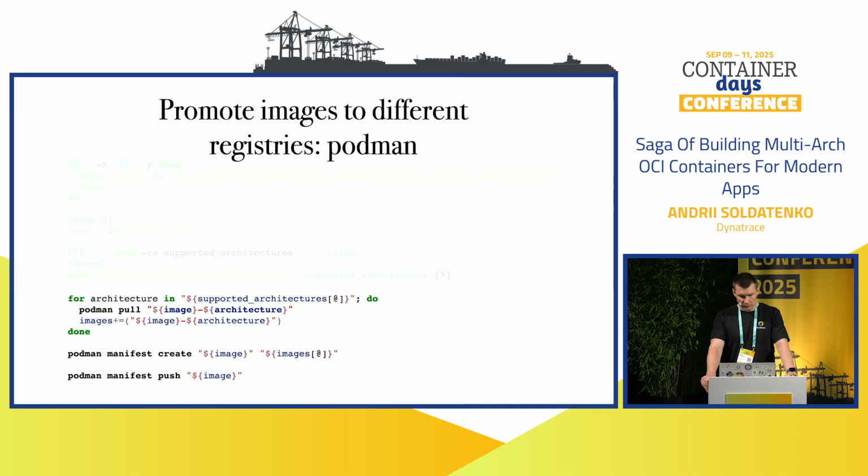So you have to pull the image for a specific architecture, again create a manifest, and again push, which is not good because you will change the manifest, since you create a manifest for each registry you have. So if you sign your image, to prevent supply chain attacks, it's not good. So we're mostly doing it for local development.